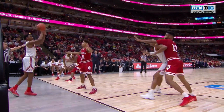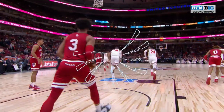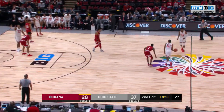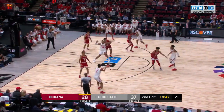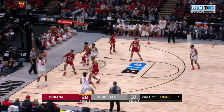Andre has 8. 19 of Ohio State's 37 points. Indiana's going to give it right back to the Buckeyes. Yeah, and what you saw was the hard cut in that near corner by Keyshawn Woods. Indiana had to pay attention, and then coming down the other way, that illegal screen serves as another turnover for Indiana to start the second half. The biggest lead for Ohio State. They lost 3 in a row, all 3 of those games without Caleb Wesson. Never had a lead in those 3 games.